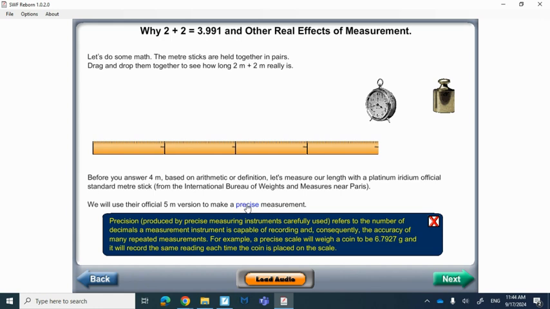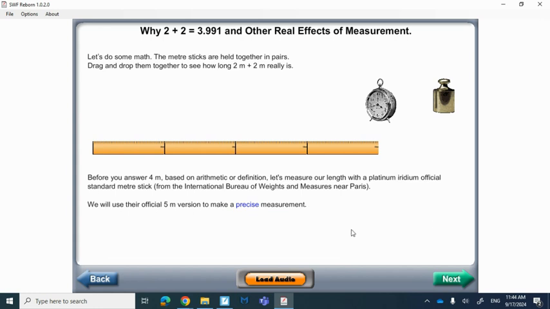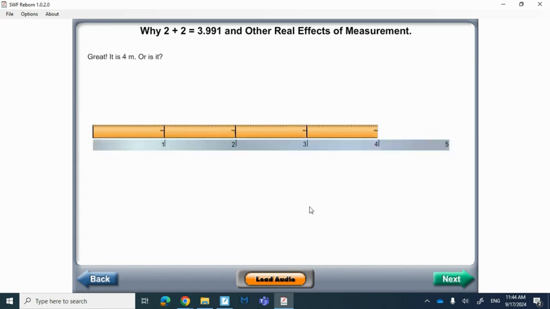We talked about precision being like how many decimal places. This little blurb here talks about the same precision and accuracy stuff we just talked about, right? So accuracy would be more about repeatability and how careful you were, whereas precision is, sorry, other way around. Accuracy is the one that's about how close it is to the right answer. Precision is about how careful you were. Sorry about that. Anyways, you can pause and read that, of course.